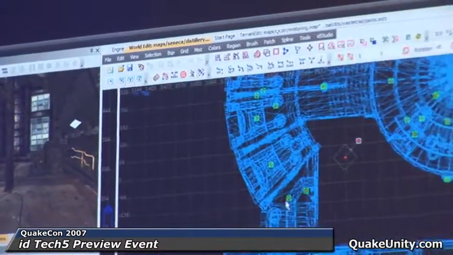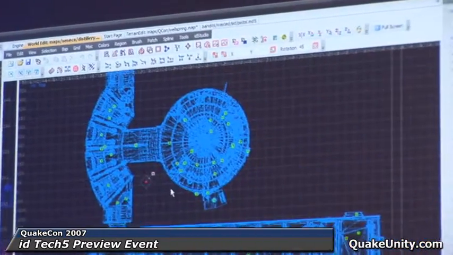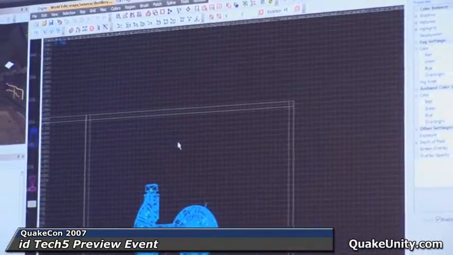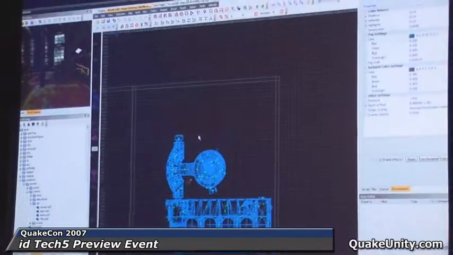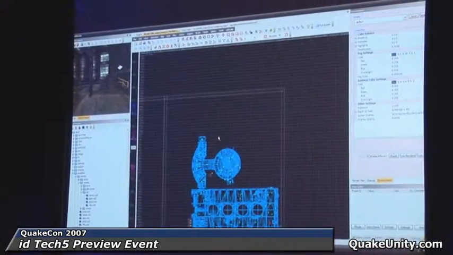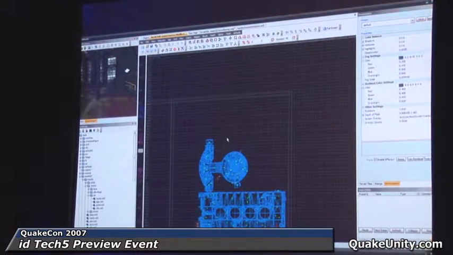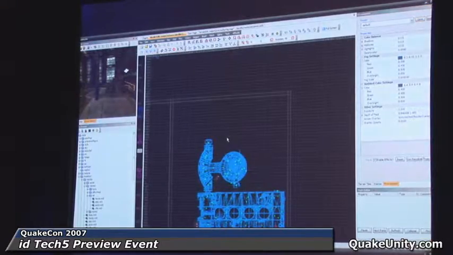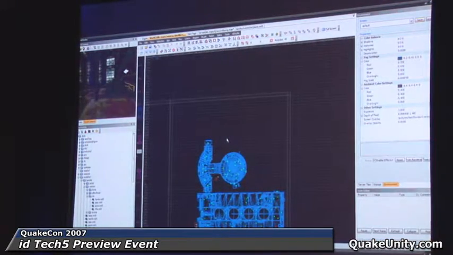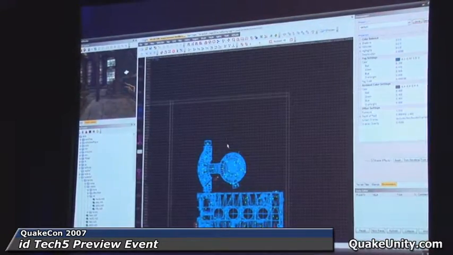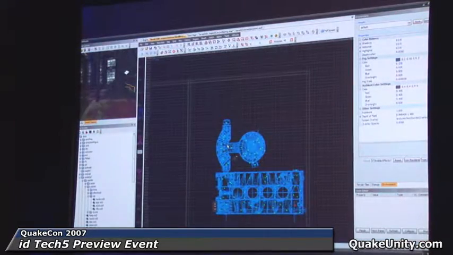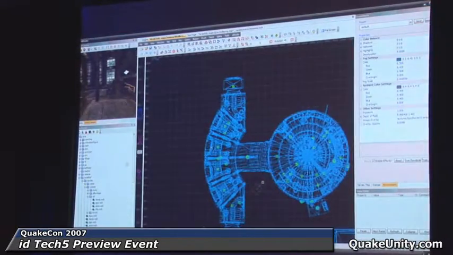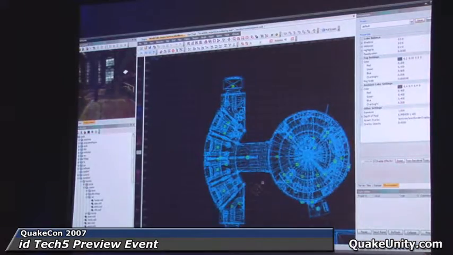You can still do things like, to be honest, we've been moving more and more to having mostly professional 3D packages make most of our geometry, but it doesn't minimize the usefulness of the editor because a lot of the clipping, a lot of the AI placement, a lot of the light placement is still handled through here because it just does it really well. But if you choose, you can go here again.